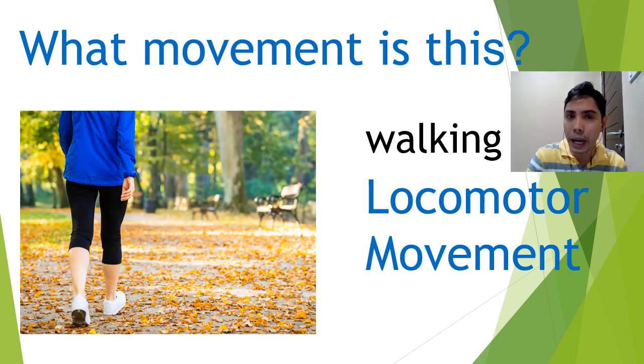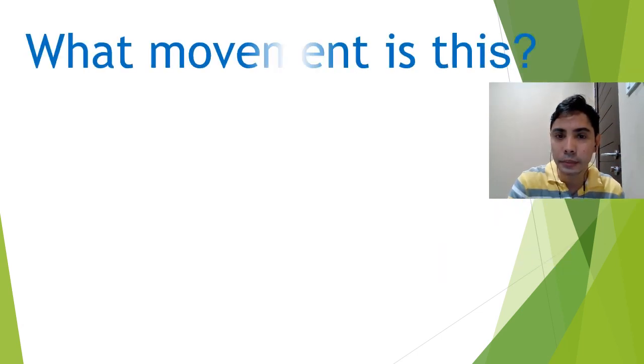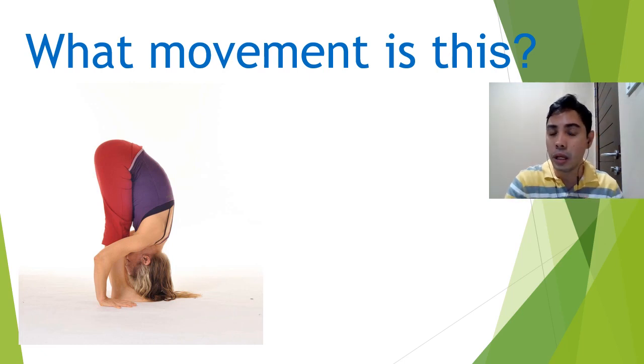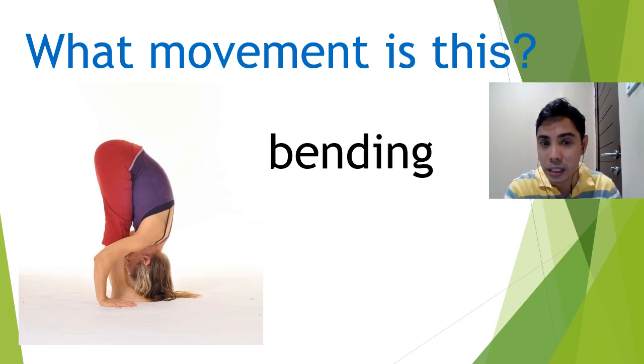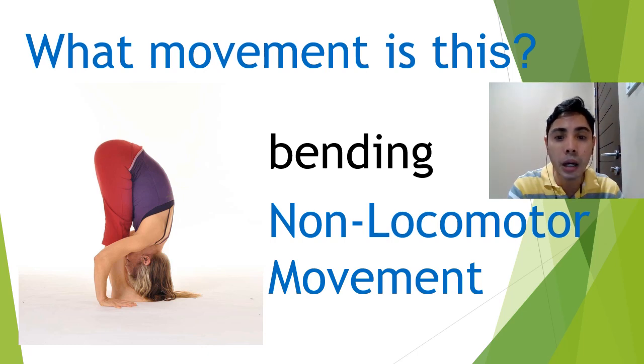Now, what about this one? What movement is this? Oh, it's pretty hard. Can you bend your body just like this girl? This is an example of bending, and bending is a non-locomotor movement. Non-locomotor movement again is your body moves, but it doesn't travel. You stay in one place.